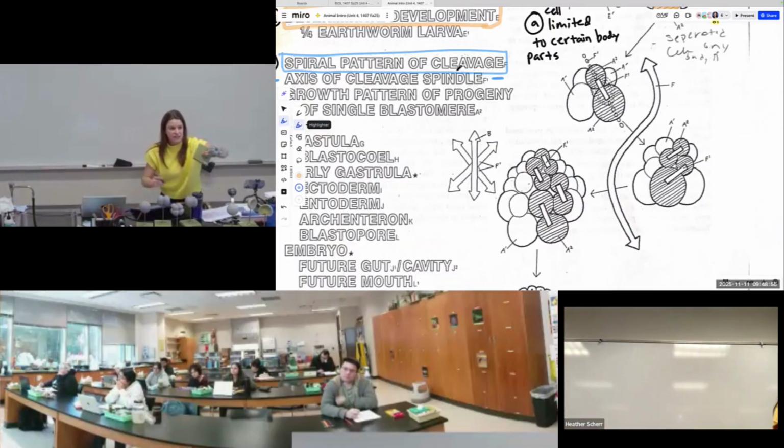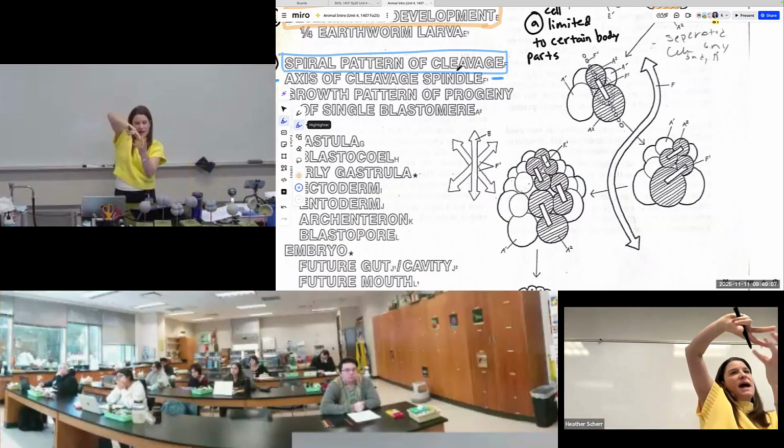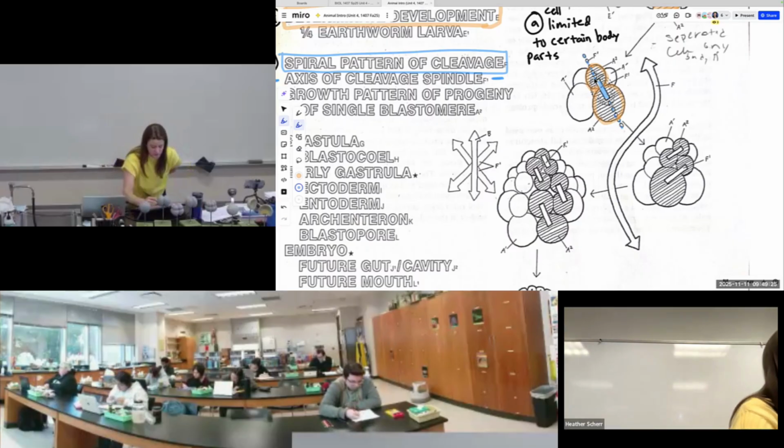This is not spiral cleavage. See how the cells are stacked? Spiral cleavage means this top row is going to be in the middle, and then the next row, and each kind of ball is going to be in the middle of the other ones because it spirals back and forth with the direction. So let's just remind ourselves, this is that orange cell that we were tracking above. This is the direction of cleavage. The axis just means the direction of the spindle, which is what pulls the chromosomes, as you know. And you can see it goes back and forth. And that's what makes this spiral cleavage.